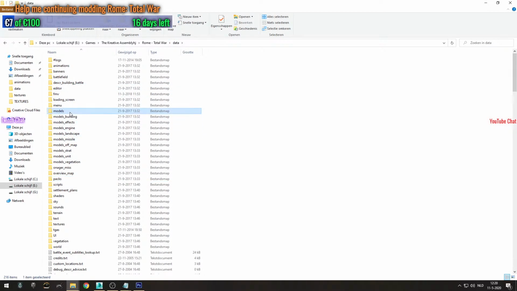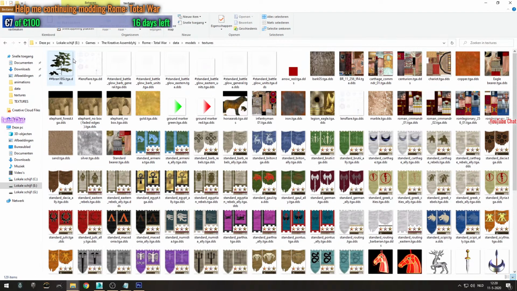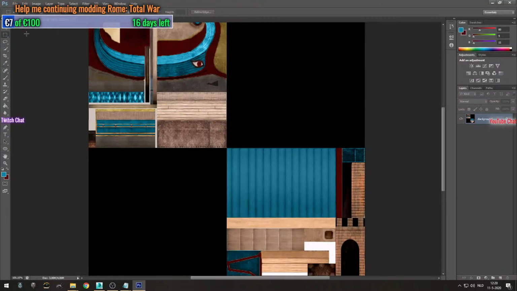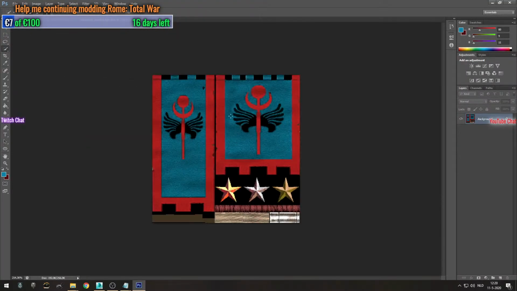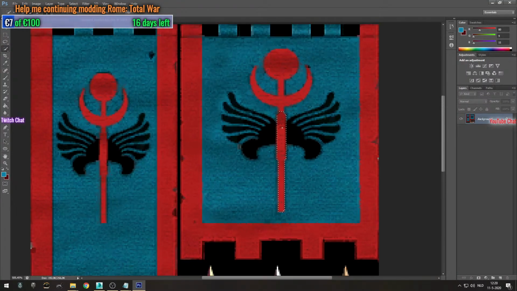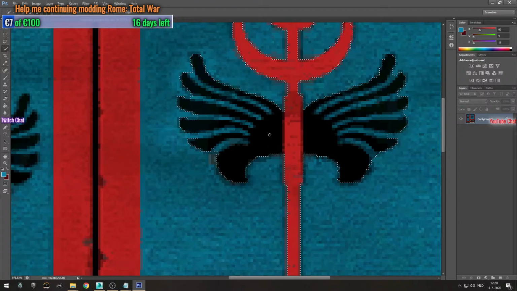Data, models, textures, Pontus. But you have no idea if the poly count is high or low.